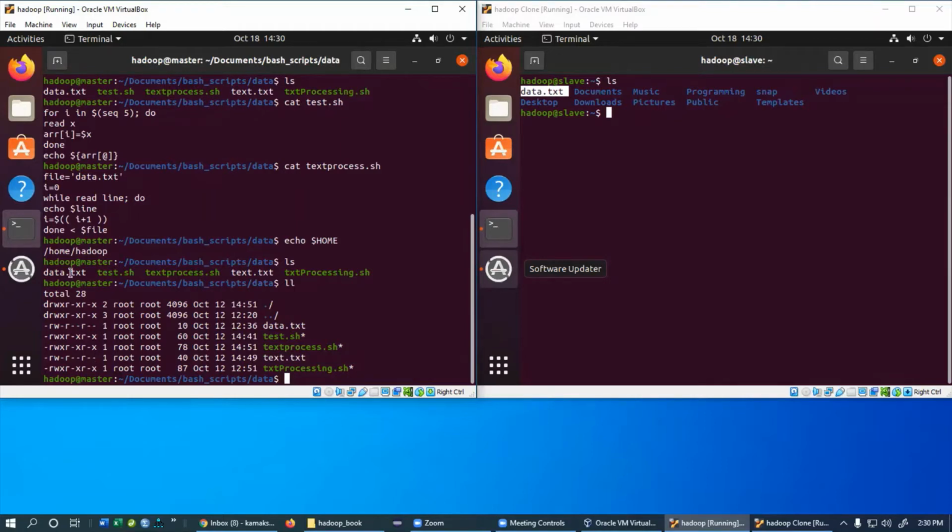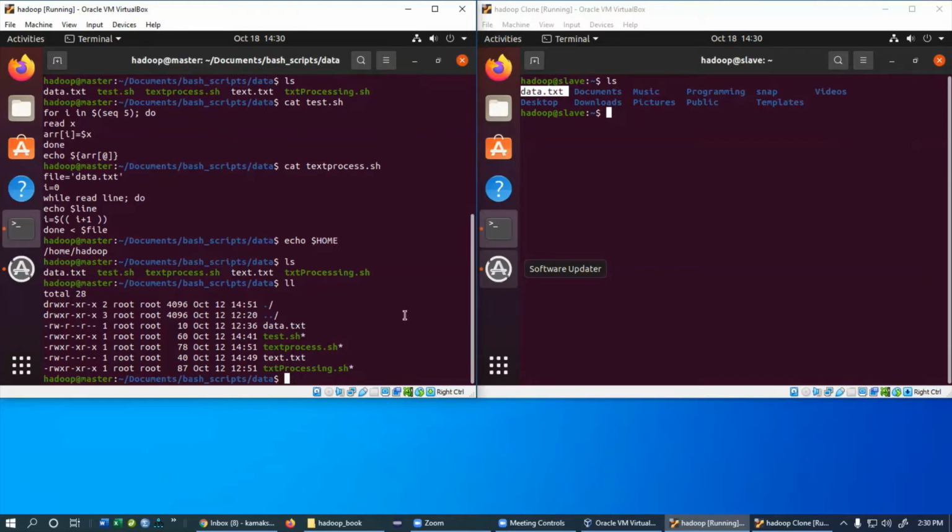So this is the user privilege. The user here is hadoop, and you don't have the execution rights over this white color file. But for data.txt, I don't need to give execution rights. Why? Because this is not an executable file. .sh is an executable file. Okay, and there is an additional dot that star also.